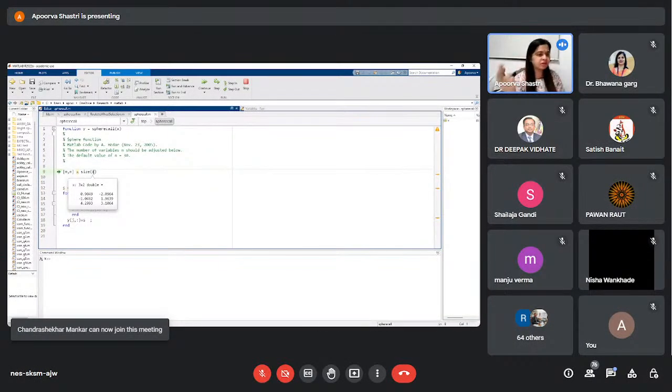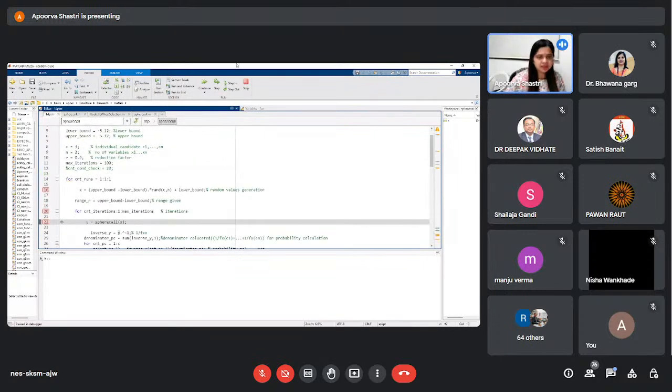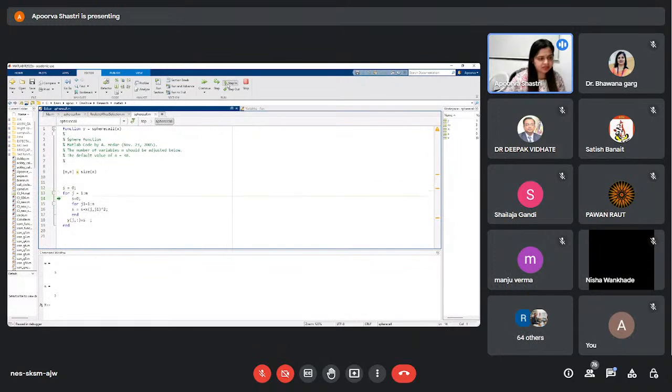This is what you need to check when you are doing the coding part, that whatever values are assigned in the main program are the same values going into the subprogram also. Okay, then once this step is done, this step will be completed 6 times.